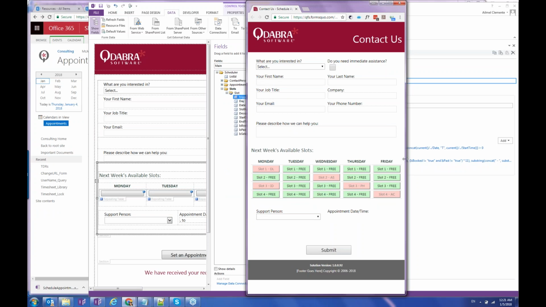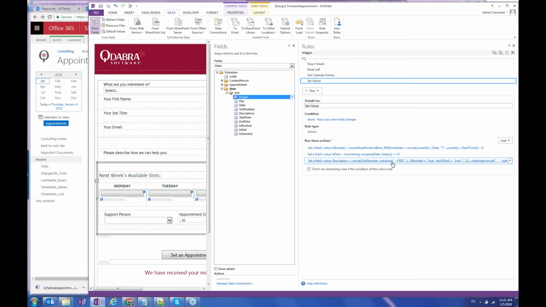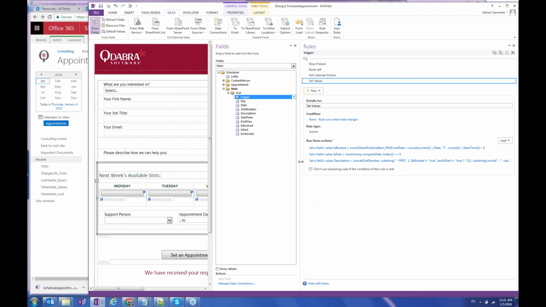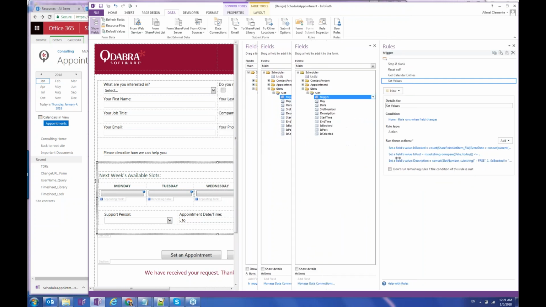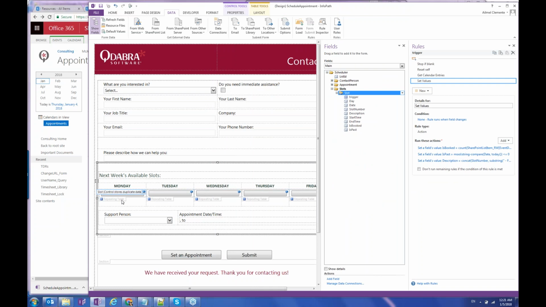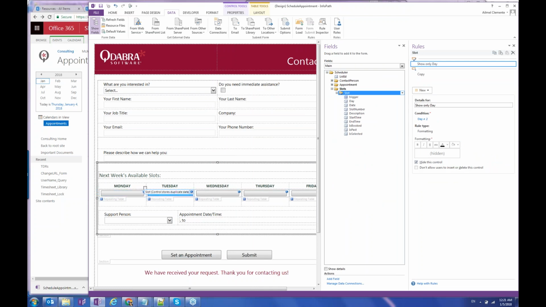So let's go back to the form and show them how you're combining these two lists, the 20 slots plus the ones that are already taken. And how do you control the formatting on those buttons? Yeah, so we're basically displaying the repeating table multiple times.